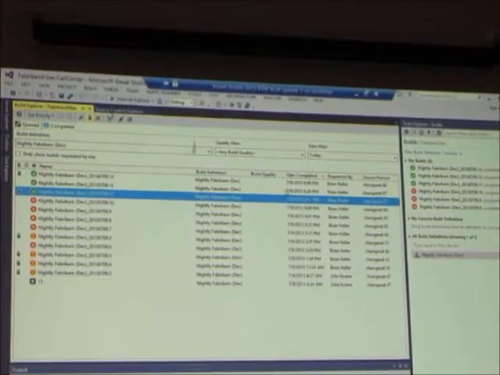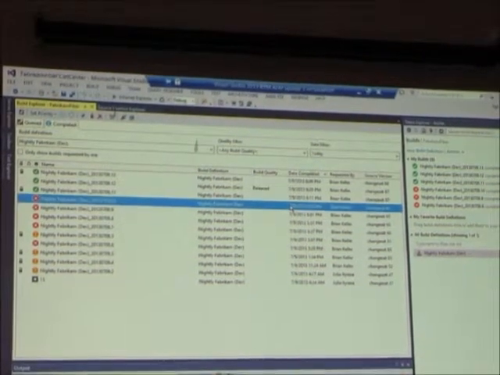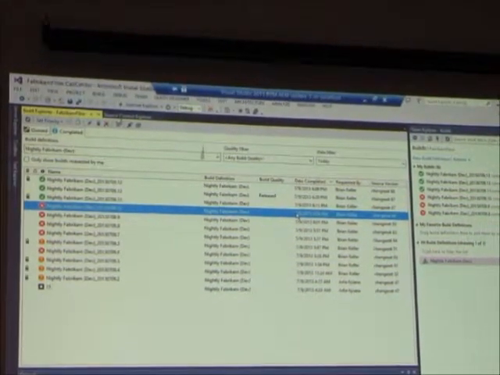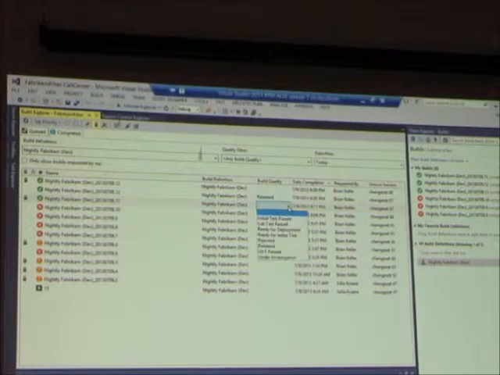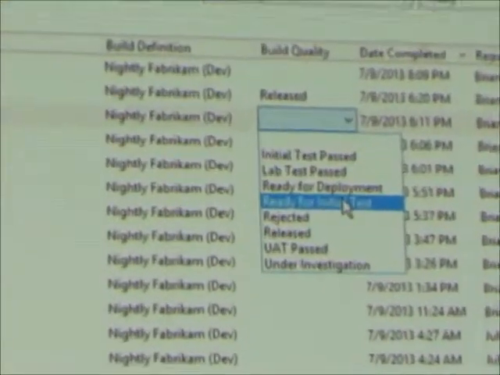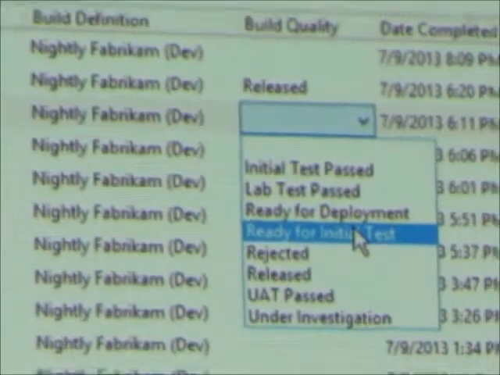So I can say this happens to be the build that's released right now. And that will send an email to anybody when you change the quality. I'm curious how, because this is old build stuff, and then there's release, so I'm assuming Microsoft will somehow tie these things together as they merge the products together.